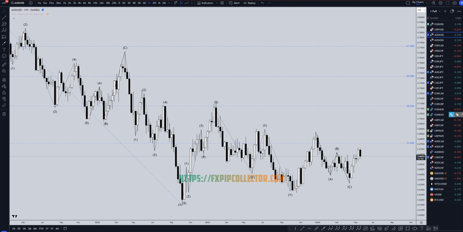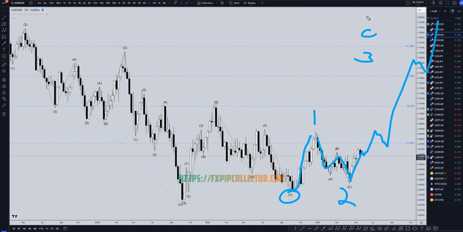On the weekly time frame, I'm definitely still looking at this as the end of a wave Y. That makes this right here, well, that's a WXY right there, but that would make this right here a wave 1. That would make this right here a wave 2. That would also make us now in a wave 3, which I think on these very high time frames will continue to make higher highs, higher lows in this big wave 3, which I think is a wave 3 of C, which is a wave C of wave Y. Definitely kind of a mouthful, but if you understand Elliott wave, then you know exactly what I'm talking about.